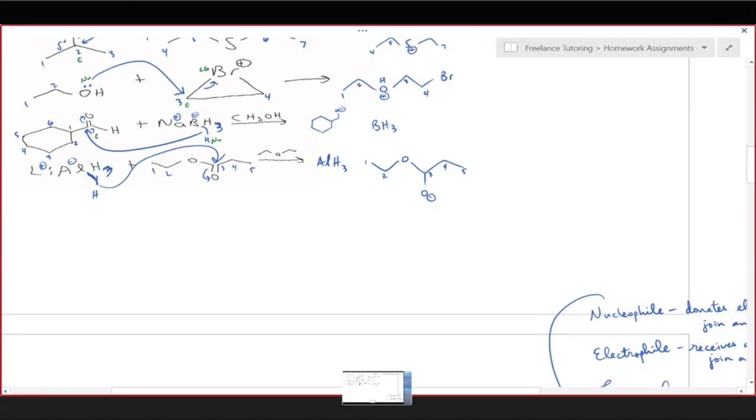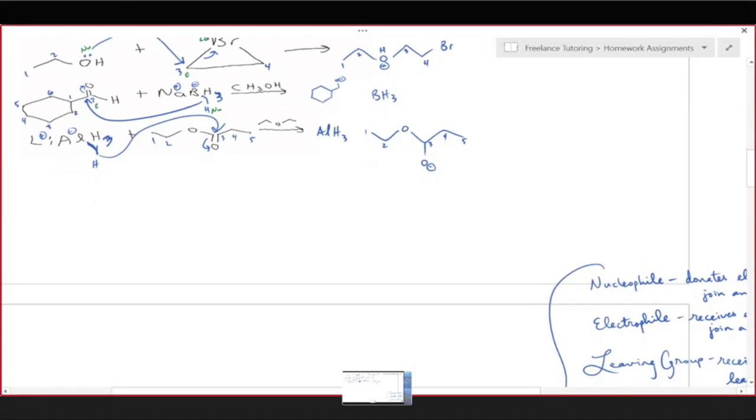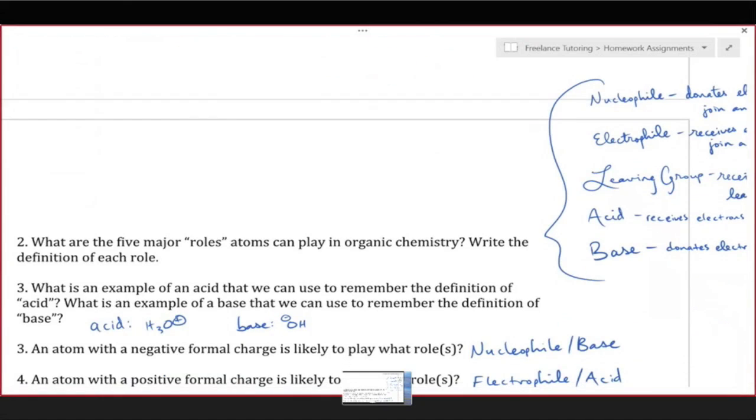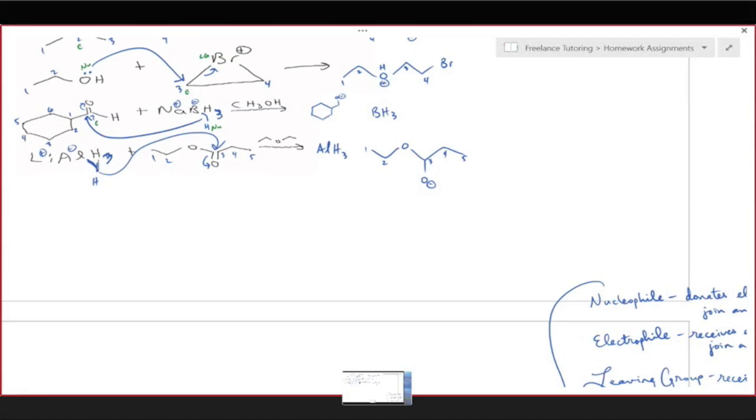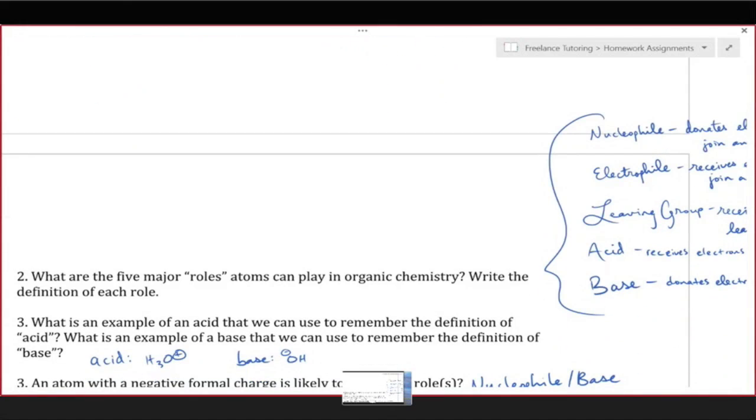Okay, so that's some good progress on drawing the products, and also some good progress on identifying nucleophiles and electrophiles. So we're certainly ready now. I think that's pretty much in the bag for us right now, as long as you keep reviewing that. So now we can definitely start focusing on the acid-base reactions. So let's move on now to the next set of problems, which are about that.